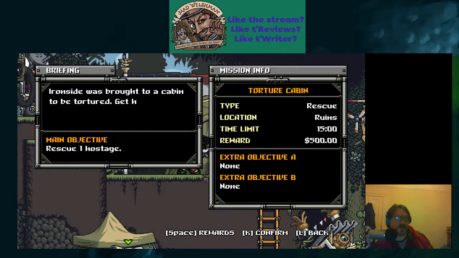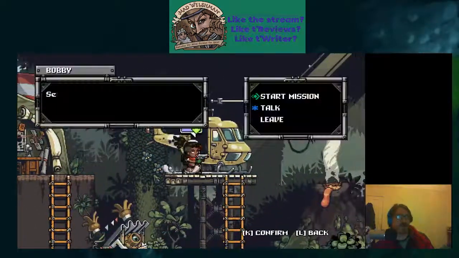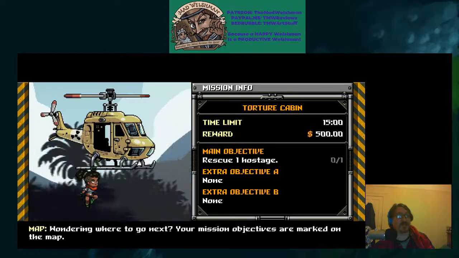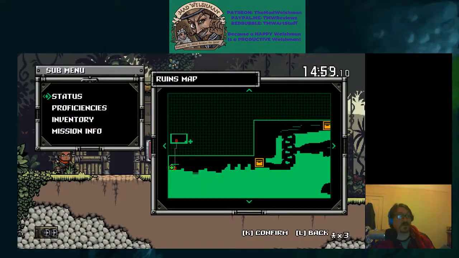Is this rescue Ironside? Yes! Like I said, we really want to rescue Ironside. 15 minutes is not actually a bad time limit, especially since we have a map to show him where he is.